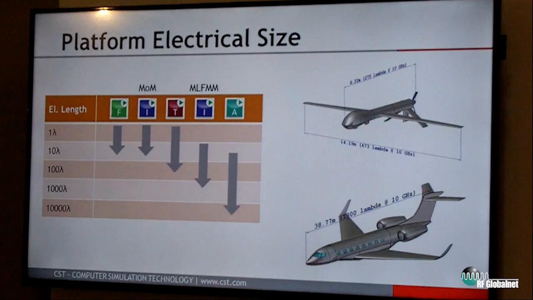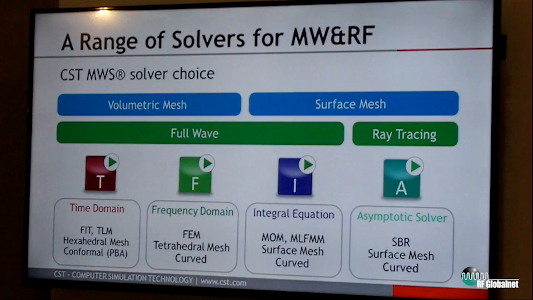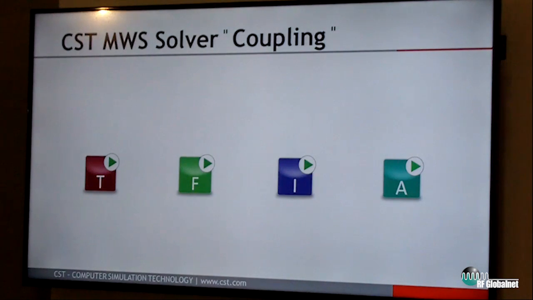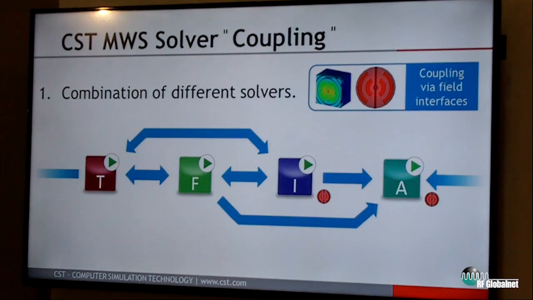Depending on this electrical size you would have to choose one of the solvers. The solvers shown in the upper row of this table are all available in the CST Studio Suite. It's very important to have the capability to choose between various solvers, and all of this is something you are able to do within one user interface. Now it might happen that you have a very small and detailed structure on a very large platform — for example an antenna on an aeroplane. In this case, hybridization would help you solve this problem, and this is again an option we offer within our software.